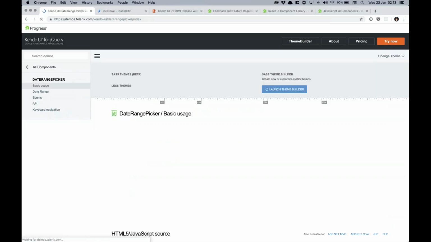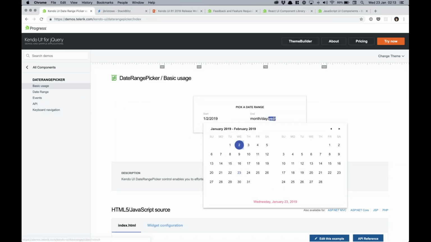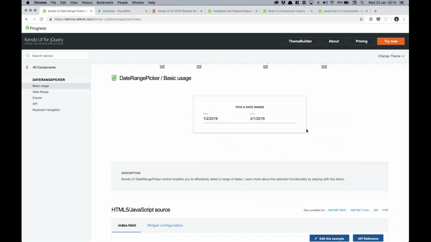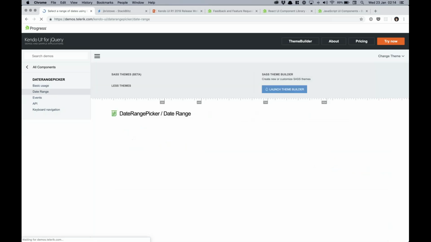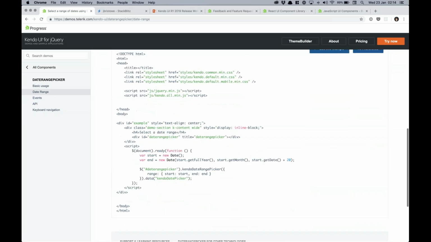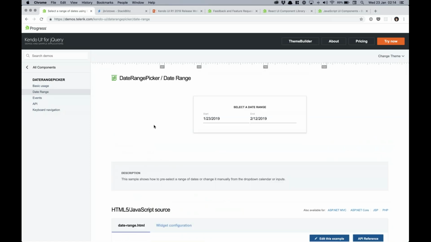The date range picker is the other control I mentioned regarding scheduling. So this one allows you to specify a date range where you have a start date and an end date. Again, very useful where you're specifying ranges of dates across 2 inputs. The way in which you initialize this is very synonymous with all the other widgets we have in Kendo UI for jQuery. Simply call the API. If I want to specify certain ranges or specifically various values that I want to designate, I can do so using the configuration properties that we have defined as part of the API. Fully navigable via the keyboard, utilization through touch, etc. So again, another nice widget available there.